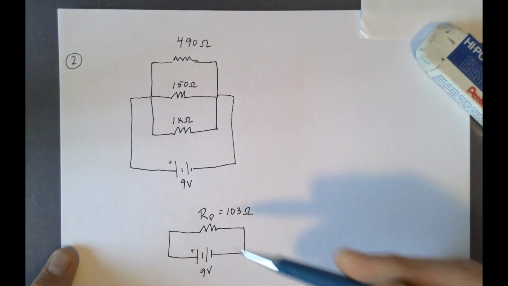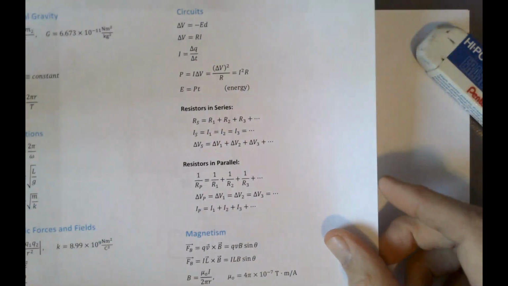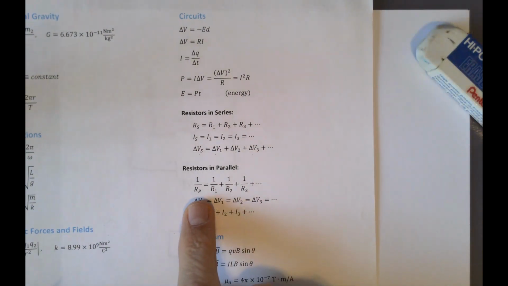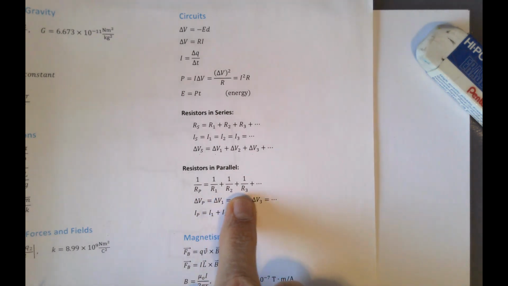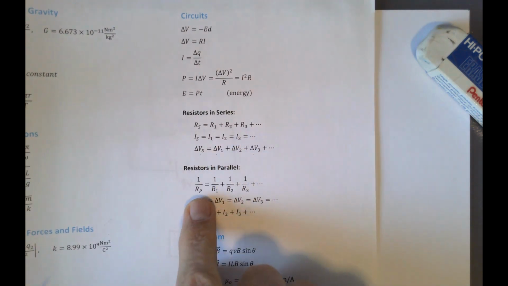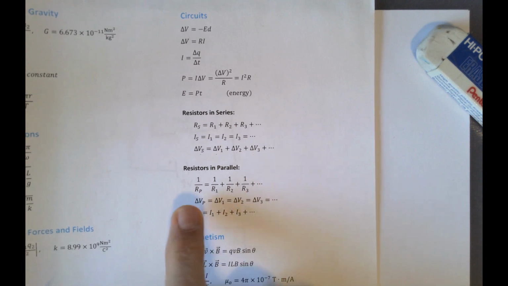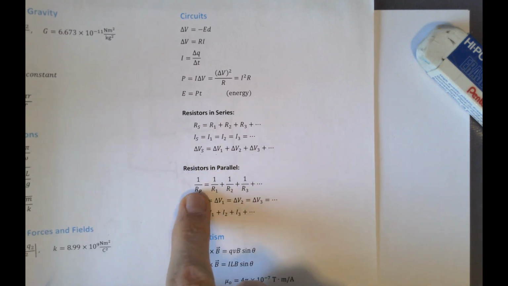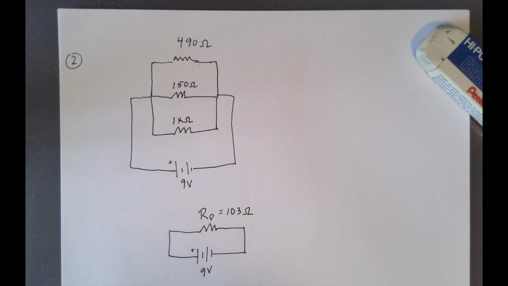Okay, I'm not going to do it, but you should know, using your equation sheet of resistors in parallel, that you can use this equation: 1 over Rp, the parallel resistance, is equal to 1 over R1 plus 1 over R2 plus 1 over R3. Remember that students often do the right-hand side, but then forget that the left-hand side is 1 over Rp, not Rp. And again, I would use the calculator. Use the inverse button of the calculator to do that.